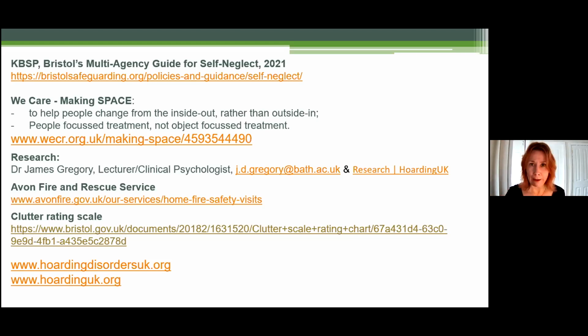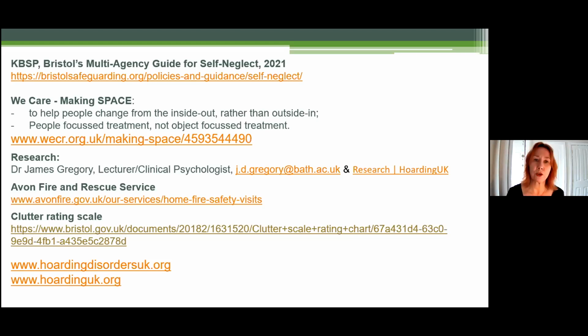It talks to you about and gives you a pro forma around conducting multi-agency meetings when something isn't going into safeguarding, but there's still an issue, for example. It talks about what should be covered, when to escalate, legal interventions. It's got the links to things like the clutter rating scale that I went through with you, and much, much more. I really recommend you read it, especially if you're working with someone who is self-neglecting or hoarding.